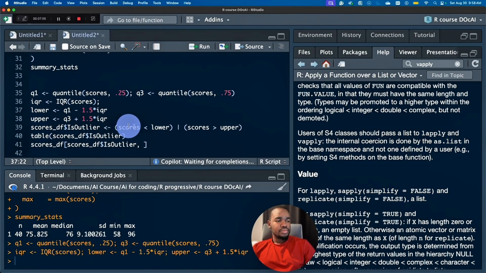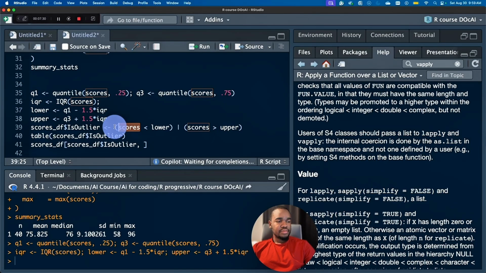Scores is lower than lower, or scores is higher than upper, means they are outliers, right? So now, if we assign these statements to this column, it checks the scores variable.